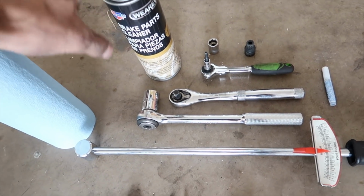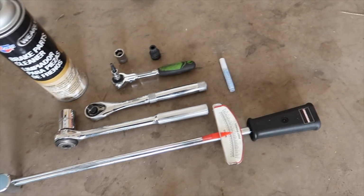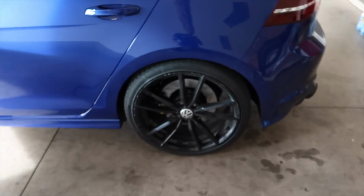I recommend having some parts cleaner, or brake cleaner, whatever you want to call it, shop towels, Loctite, and that's about all you need. And jack stands. It'll be a lot easier to do on a lift, but I did it here at my house, probably like 2-3 hours. I've never done rotors before in my life, and I've only ever done rear pads before, so 3 hours, not bad, first time.